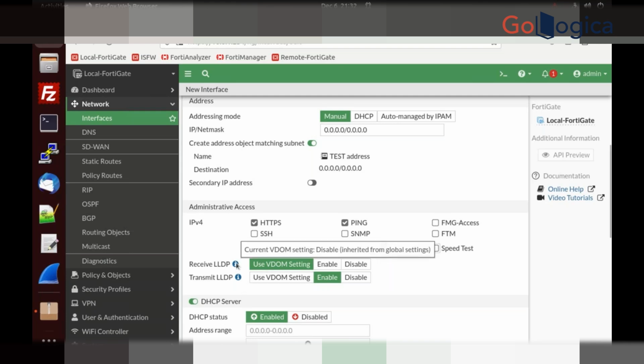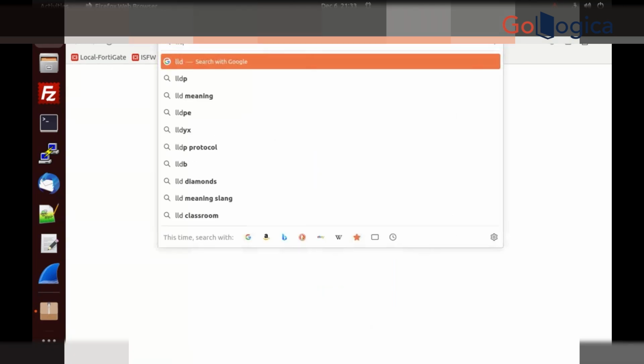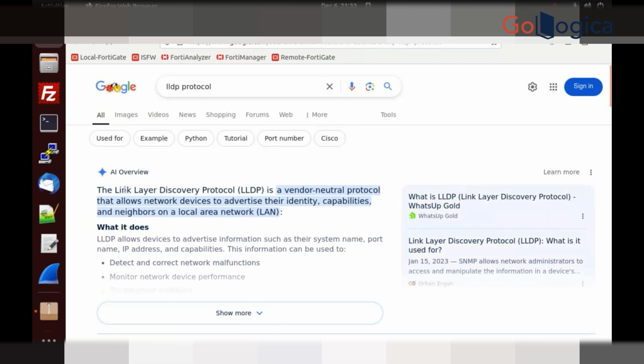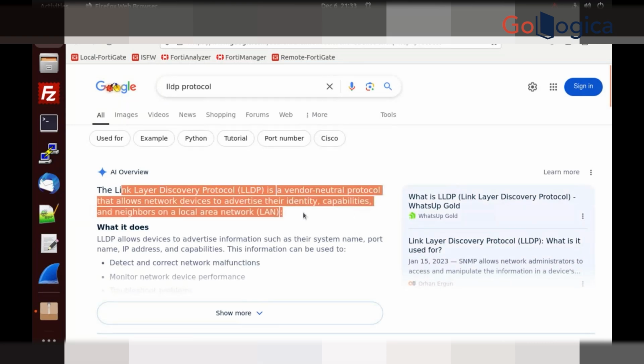So this is about the authentication, LLDP. I think this is the protocol, Link Layer Discovery.